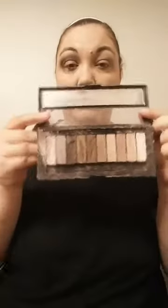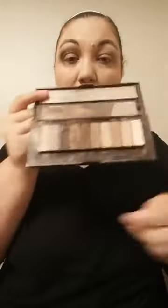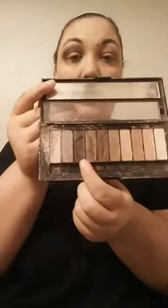It actually doesn't tell you what the name of the colors are. I have no idea what the name of that color is because it does not tell you. So, basically, I'll just show you which one it is. I can open it. I haven't used this in forever, and my daughter's gotten a hold of it, so it is very messy. See that? I'm going to go with the darker one, which is this one right here.